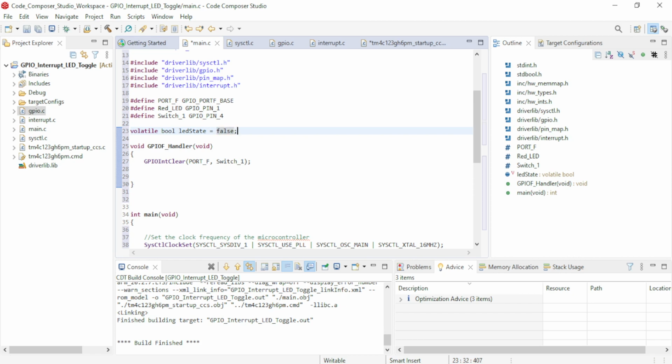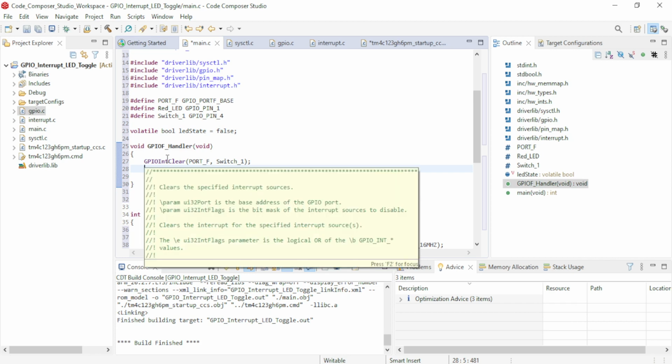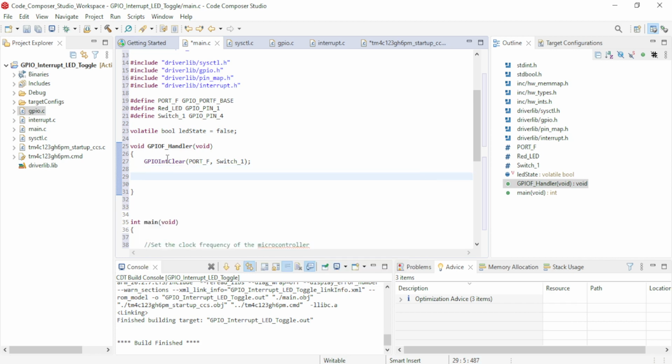First I will keep that false. Now use that variable in my handler. So LED_state is equal to toggle, or just complement the LED_state.